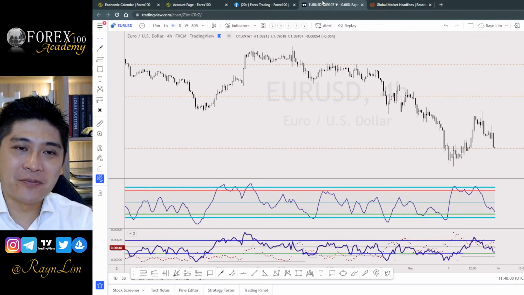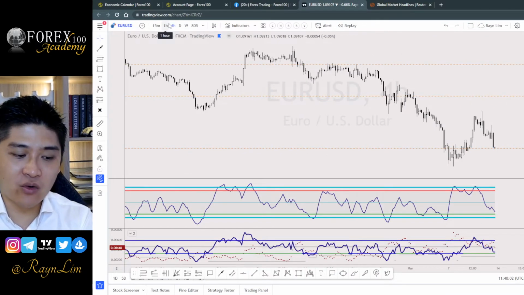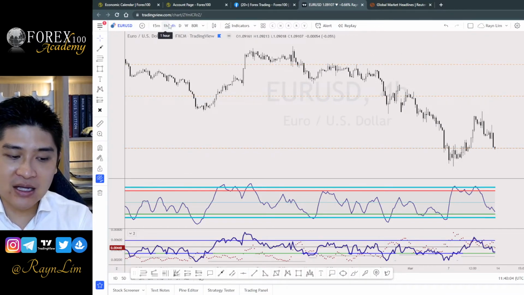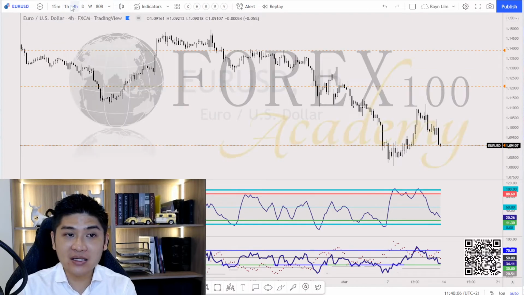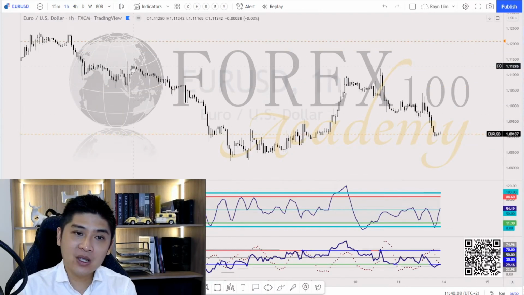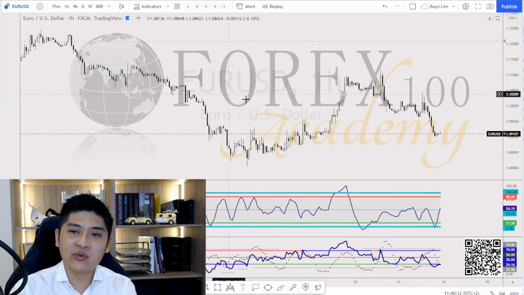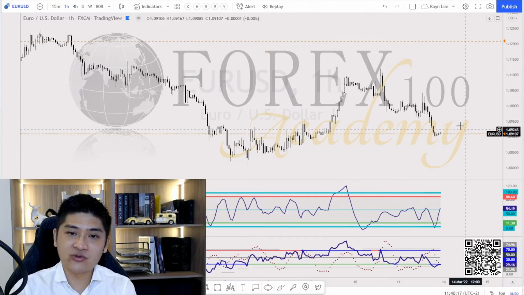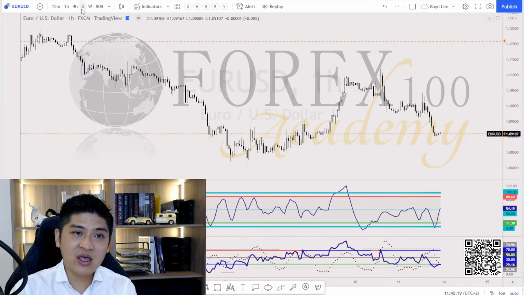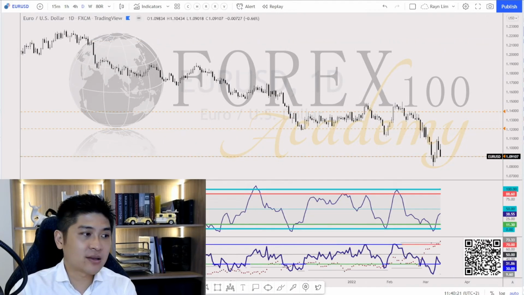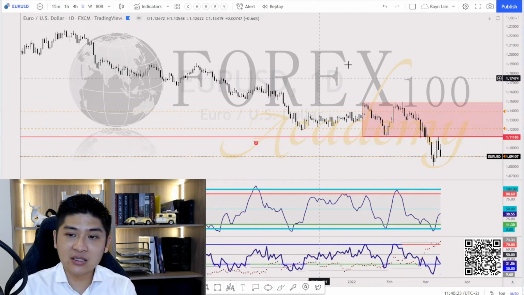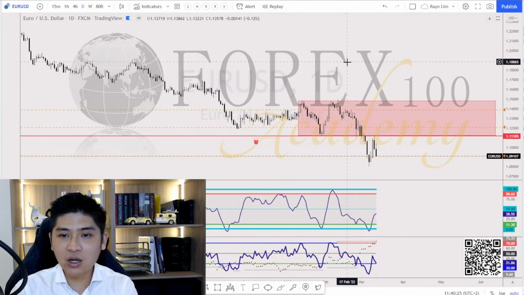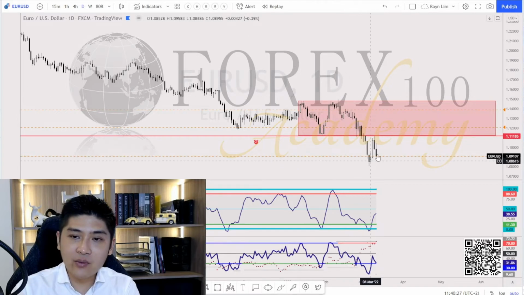All right, so back to our analysis over here, let us continue to walk through the market analysis on the 1-hour chart. Bearish movement still. That's why it's really important to be able to read and analyze the trend right. This is just a retracement of the bearish movement. And back to the daily chart, let me walk you through my analysis over here. So we've talked about this, waiting for a retest, a touch of this price to look for a shorting opportunity.